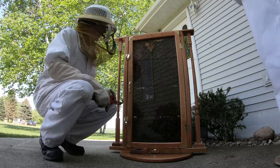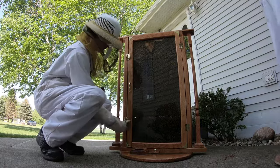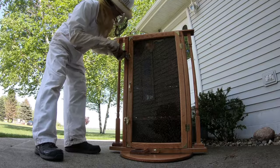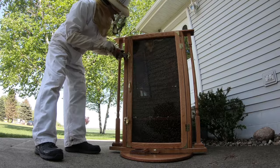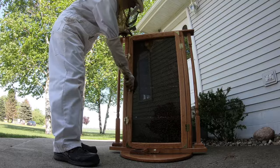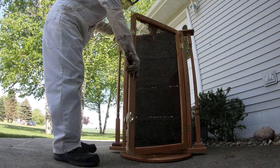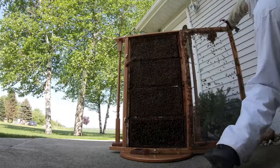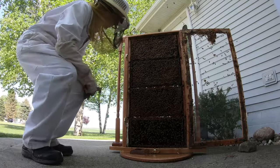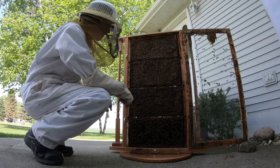We got the hive outside. Now I'm going to go ahead and open up the door so we can get this frame out of here and get the new one in and then get the hive back inside. To open it, just undo the latches. I usually take the hive tool, wedge it in here on the metal piece, and lightly pry it until the top starts opening up. I usually wedge a rock against the door so it doesn't swing back. Now we'll go ahead and find the queen — here she is right here heading up the frame, and this is actually the frame that I want out of here to do this split.